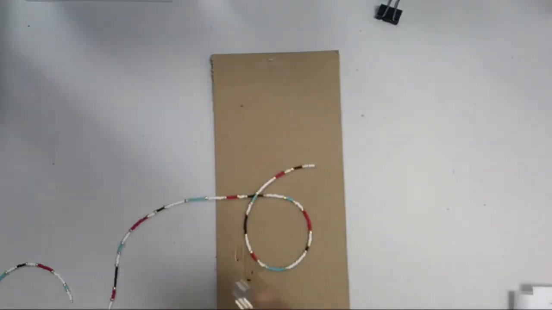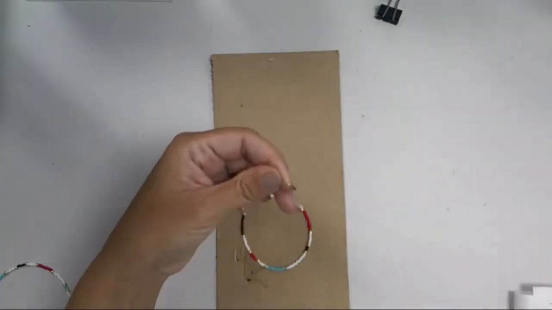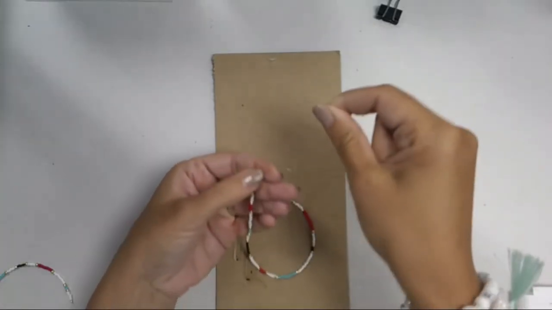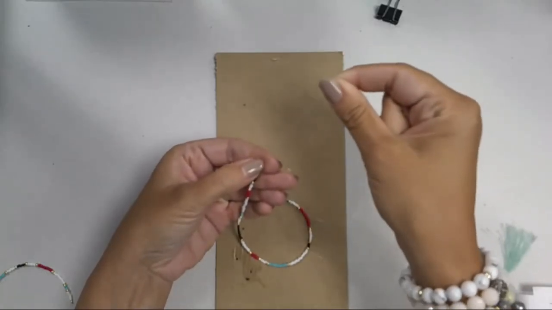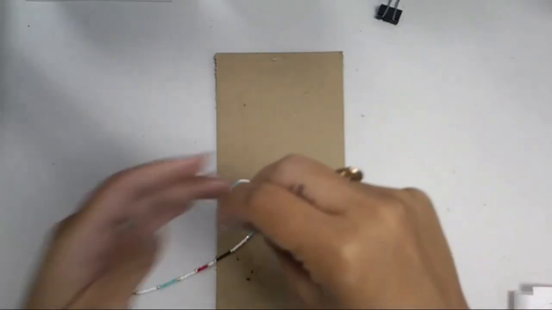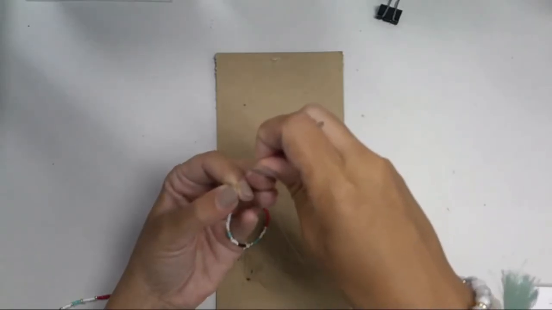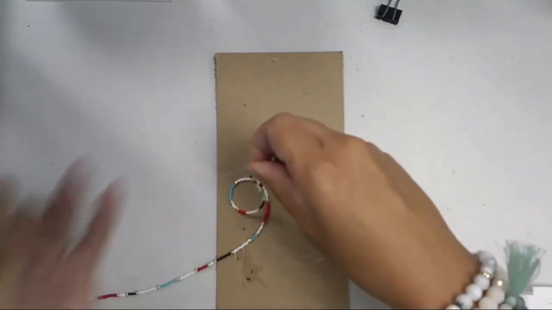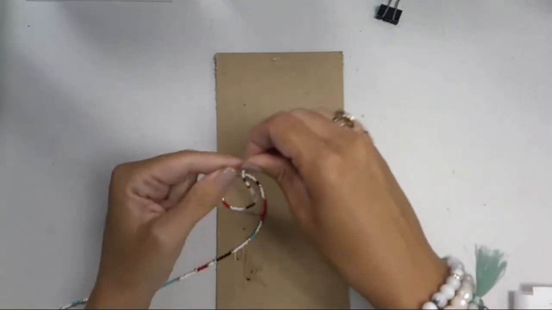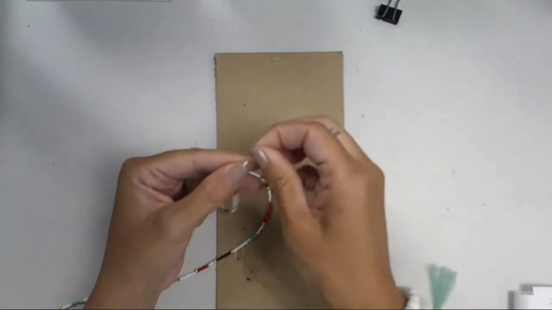So what I'm going to do now is finish this end. And to do that, it's basically the exact same way you started it. So you will take your crimp bead, slide it on all the way down. This is the only part that's kind of different. So you want to go all the way to the beads, the very last bead. You want to make sure all of your beads that are on your fishing line are together. So no gaps. Put your end of your fishing line back through the crimp bead and pull it. Once you pull it, again, you want to make sure that your loop is pretty small.